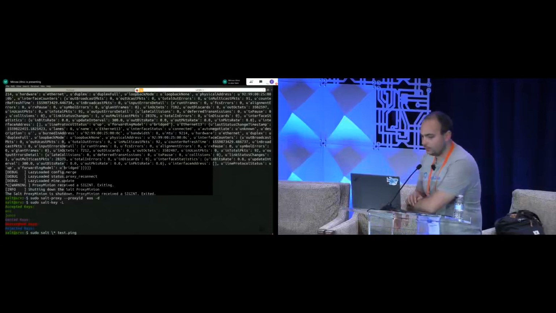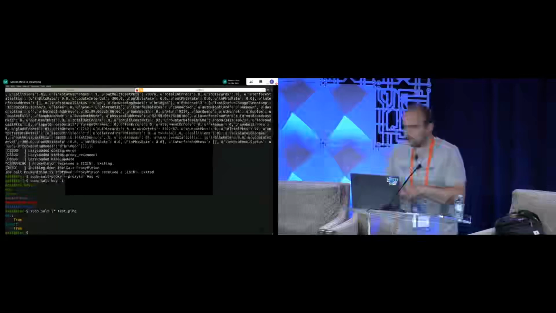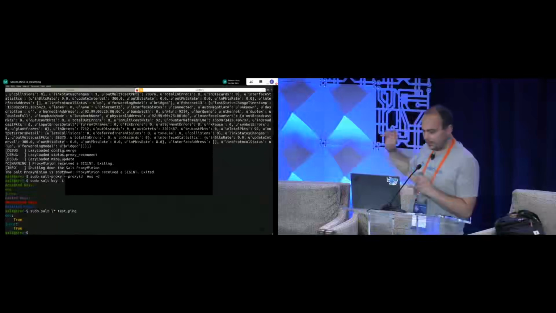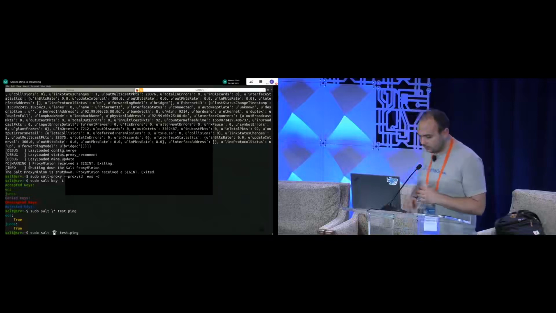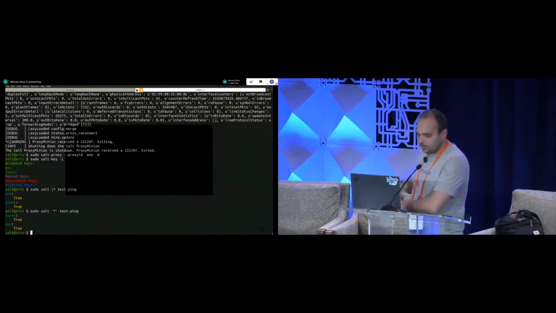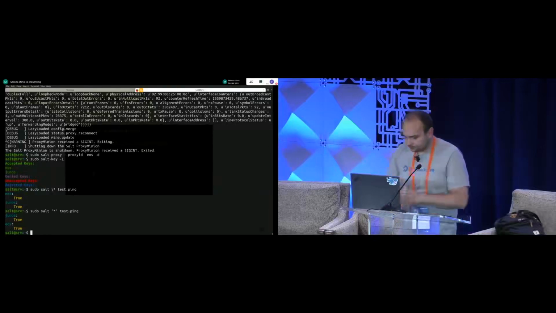One of the simplest ones is test.ping, which is literally just saying, hey, is this one up? And if you do salt star, make sure to escape the star, otherwise you can wrap it around the quotes like that, to ping all the devices that the salt master is aware of.